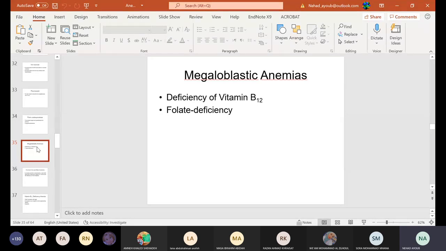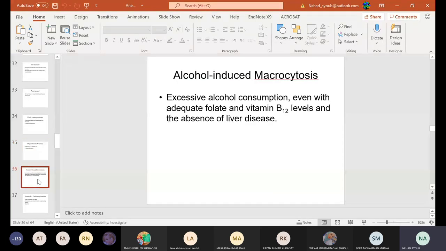طيب. الميجالوبلاستيك anemia by definition is a kind of macrocytic anemia where the size or the volume of RBCs will increase, becomes larger, bigger than normal. Megaloblastosis happens mainly because of either B12 or folate deficiency. These are B vitamins. Okay. ال B12 هو يعني mostly we see or we find this is a water soluble vitamin. We must يعني mostly هو بالanimal resources. الفوليك acid هو mostly بالvegetable resources.